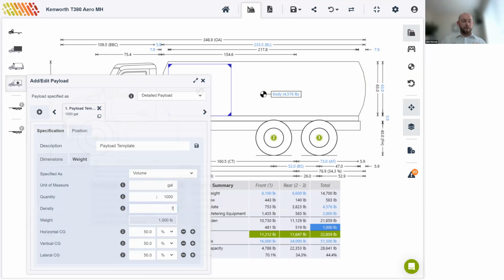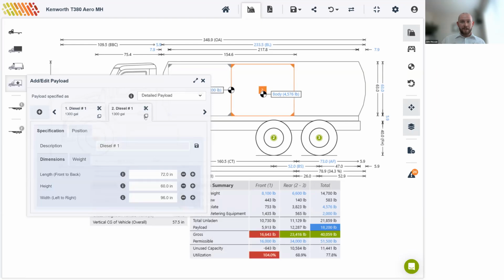And the quantity here will be 1,300. And I can call this, let's say, diesel tanker 1. And I can just copy this again like I did before with the pallets.